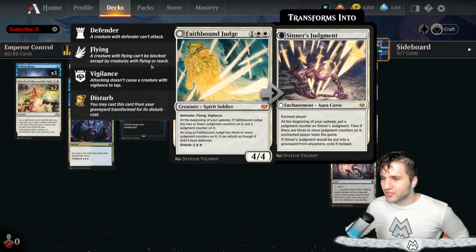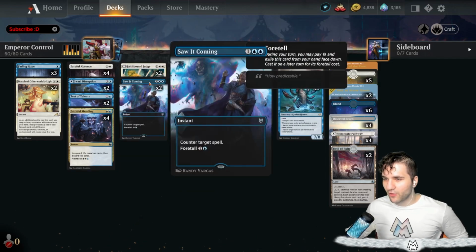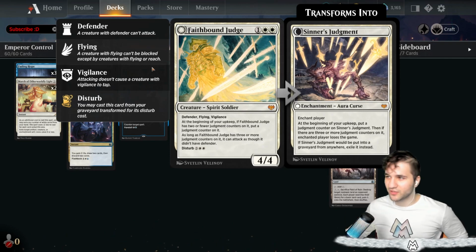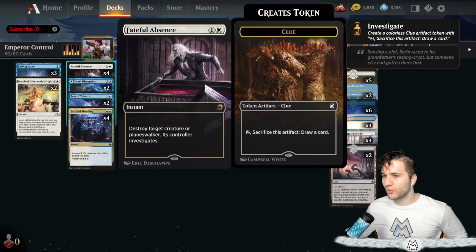So I actually do want to give a little shout out to the Faithbound Judge. The Faithbound Judge does get a lot of hate. I'm actually running 2. I'm not really sure what I want to do with this card yet. I do think it's still pretty good. It does create a 4/4 Defender Flying Vigilance creature, which does wall aggro pretty well, and also gives you an alternative win condition with the Sinner's Judgment. So with the Faithful Mending, you can get rid of the Faithbound Judge into the Sinner's Judgment into the graveyard, and the Memory Deluge. So if you're discarding cards, you're usually not taking that big of a value hit. So that's why I really like this.